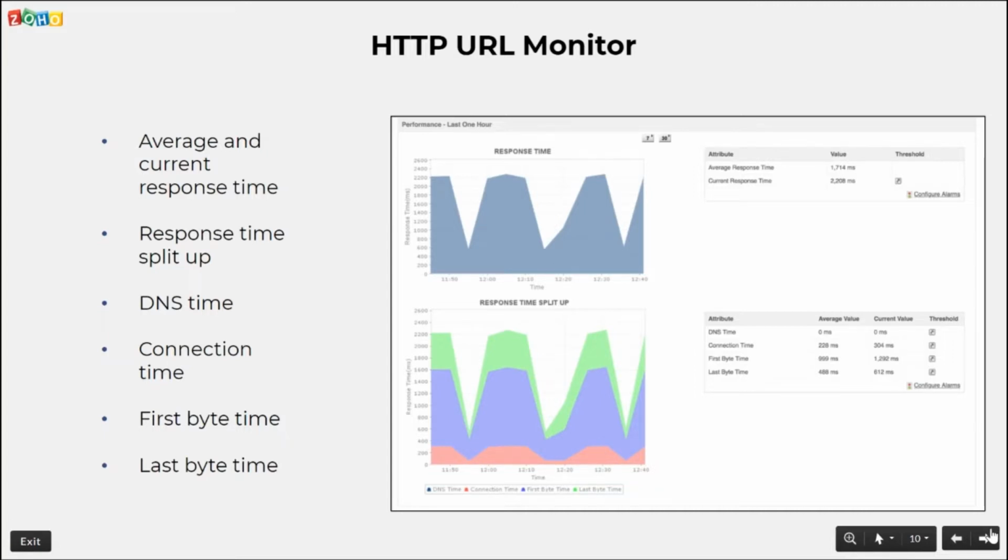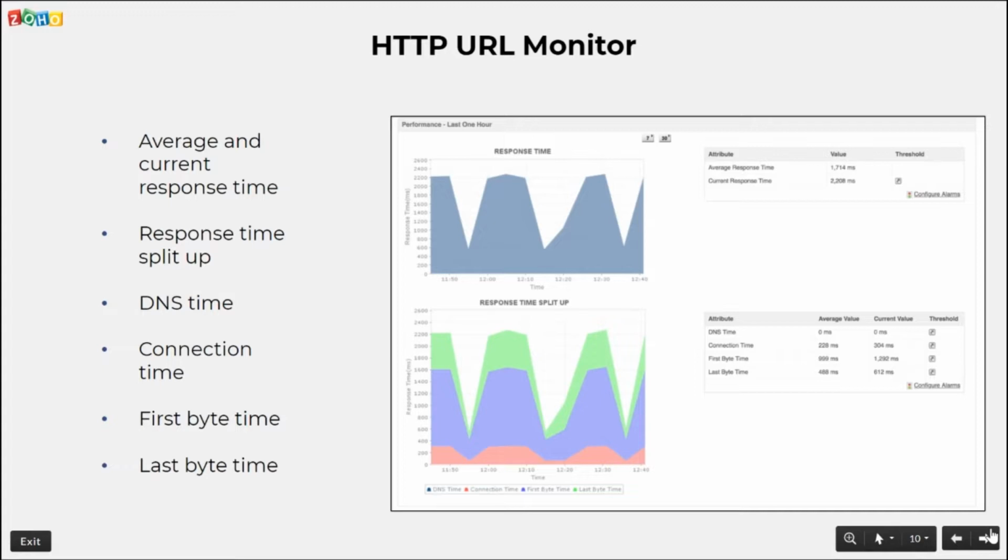Also here we do monitor a predefined keyword. So for example, if a particular keyword is present in a URL and you want an alert, accordingly you can go ahead, customize, and monitor a specified keyword in a URL. So these are some of the parameters that we support in the HTTP URL monitor in Applications Manager.